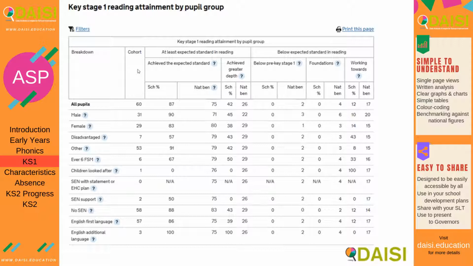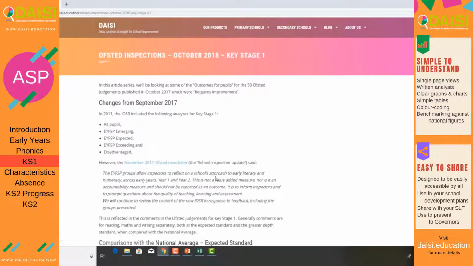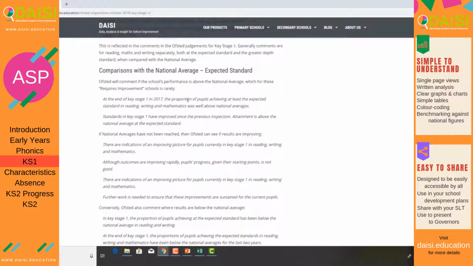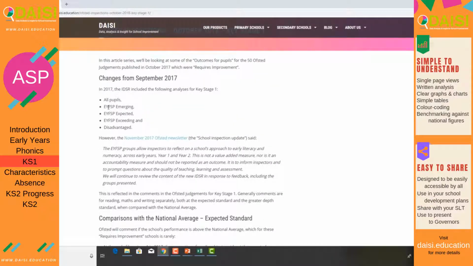The Ofsted reports that I've read, and which you will find on our website, so here is the Ofsted inspection blog website, at Key Stage 1, what we're looking at is just comparisons with the national average at the expected standard and the greater depth standard. So emerging, expected and exceeding have gone away.